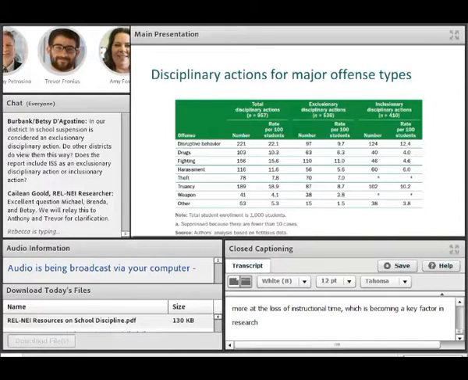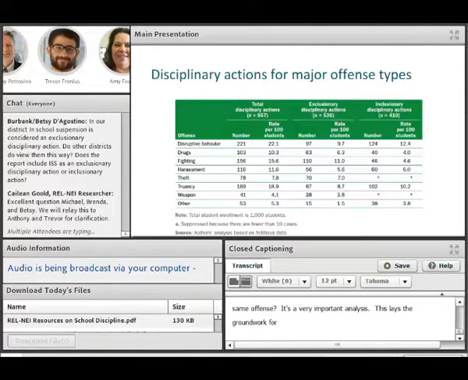Now, the final table in this section drills down even further. It's one thing to say students were suspended, but what were they suspended for? Again, a reminder that these are fictitious data. They may not match the reality in your districts or what you're familiar with, but they're just meant to illustrate the analysis. But it lays the groundwork for later, if you want to look at disciplinary actions for a specific offense for a specific student subgroup population. So you want to see, are, say, black students and white students being punished differently for the same offense? It's a very important analysis. This lays the groundwork for that.